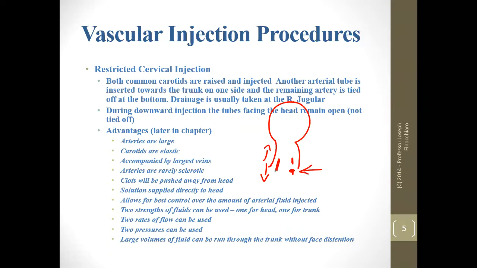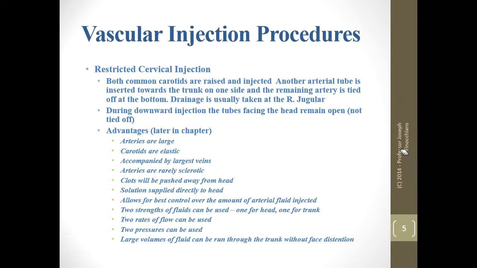Well, think about the anatomy. What's going to happen is this is going to come down. Oh, look at the heart, yay! We have the ascending arch of the aorta, descending aorta, and we have the terminal branches. So we have one that goes this way, we have one that comes up this way, and one that comes up this way. If we do not tie this left common carotid artery off, the fluid's going to come right out and start spraying everywhere. The whole goal of this is to make sure that the head itself is isolated from the rest of the injection.